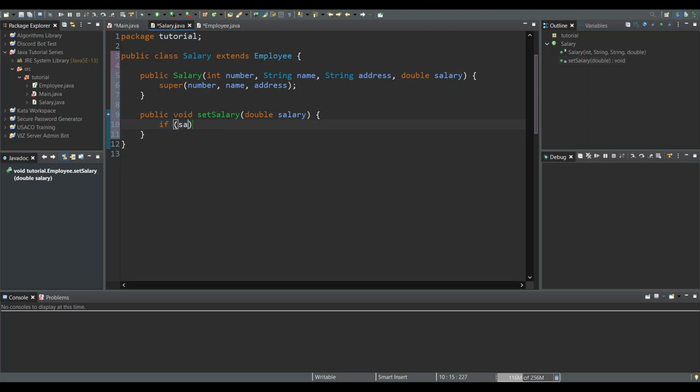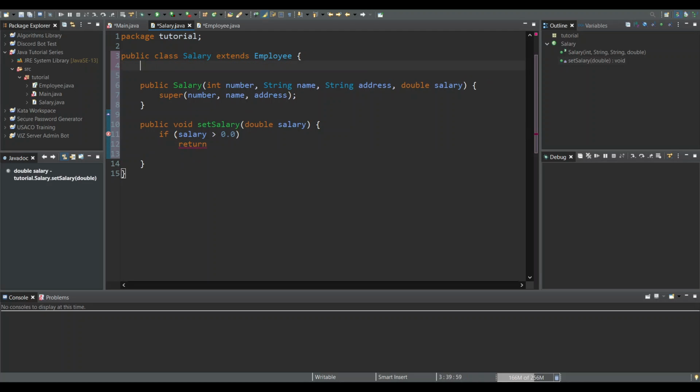So let us actually define some things. So we can do salary. If salary is greater than 0.0, because it's a double. Salary greater than 0. And one more quick syntactic sugar here. If you don't know what that means, syntactic sugar is basically syntax, but made to look neater. In fact, Java has this feature where you don't have to put braces around your if statement. You're like, what? Yes, it's true, but it only works for one line. So in this case, we're just going to do return.